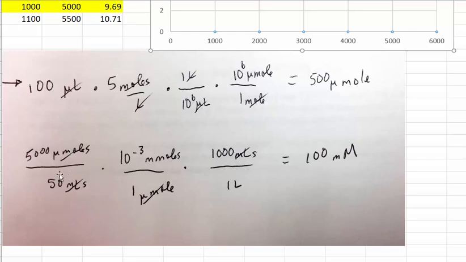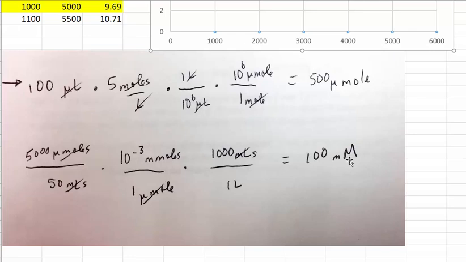To get the concentration of the solution, I take the number of moles in the solution, this is micromoles of phosphate, divided by 50 mLs of solution volume. I'm going to convert my micromoles to millimoles with this conversion factor, and then convert milliliters into liters because I want units of millimolar, which is millimoles per liter. That's why I set this problem up this way, and now I can say I've got a phosphate buffer, and it's approximately 100 millimolar.